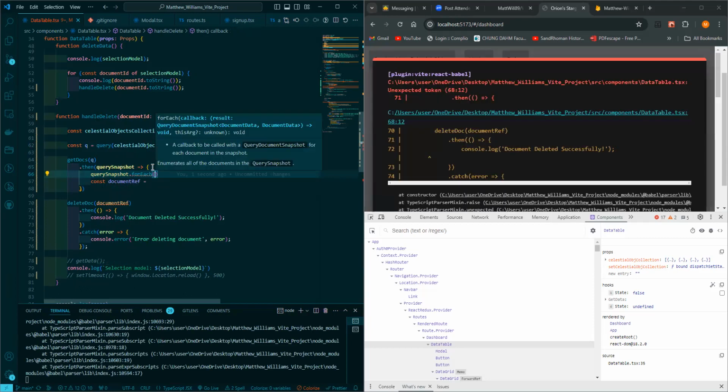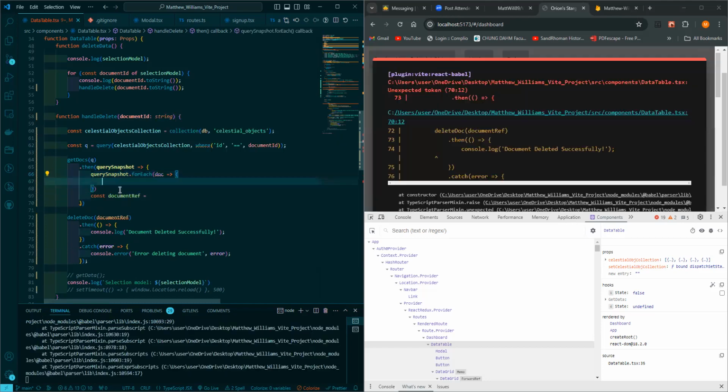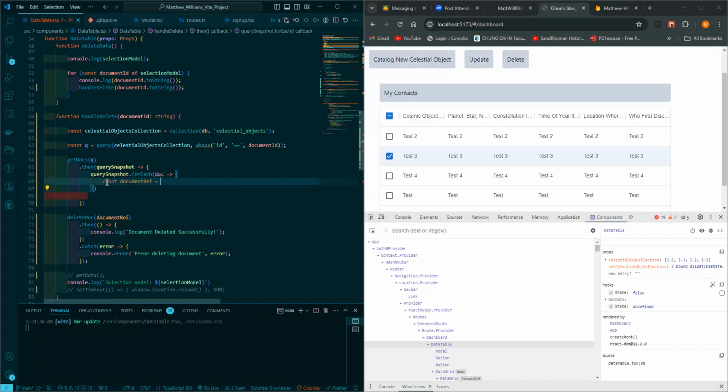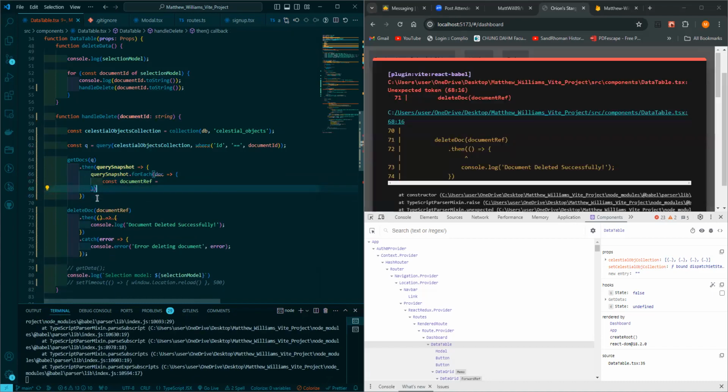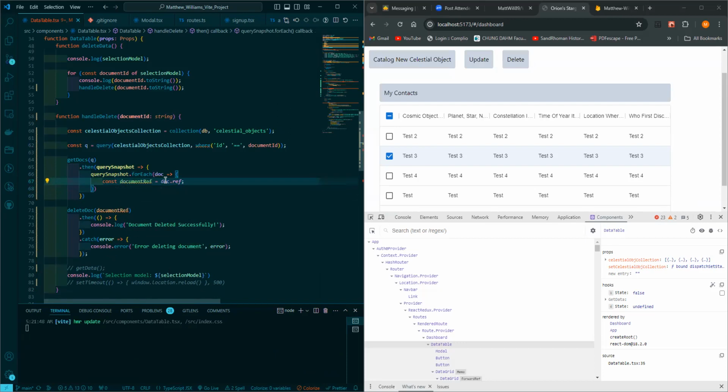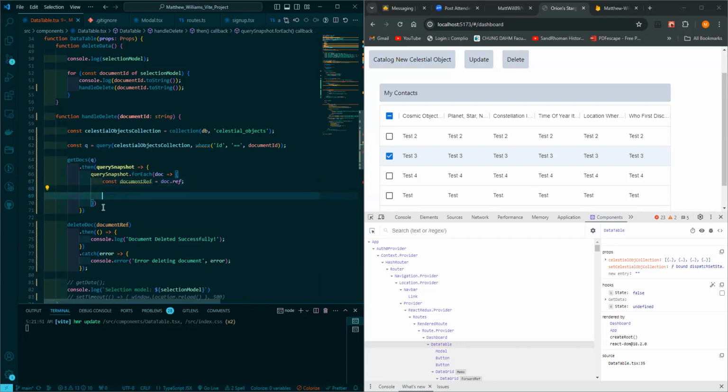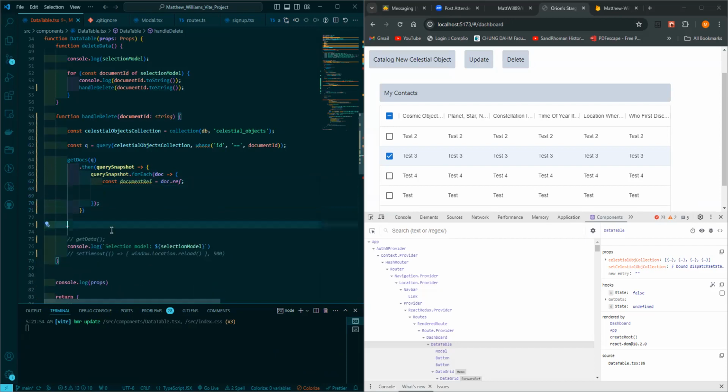And in this case, it's going to be for each doc. We're going to state here doc.ref. And then from each one of those refs there, we're going to go ahead and fire off our remaining code here to delete the document.